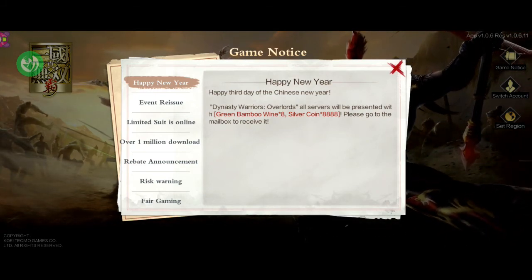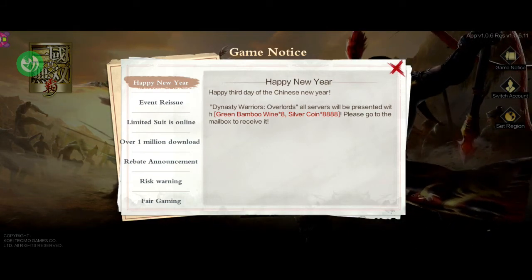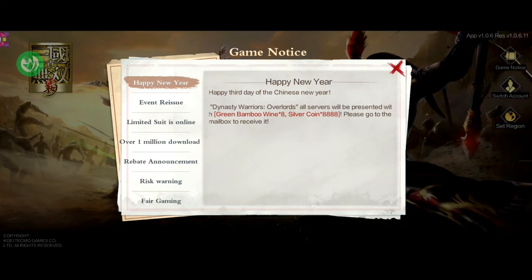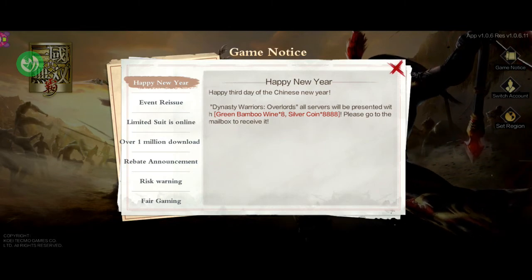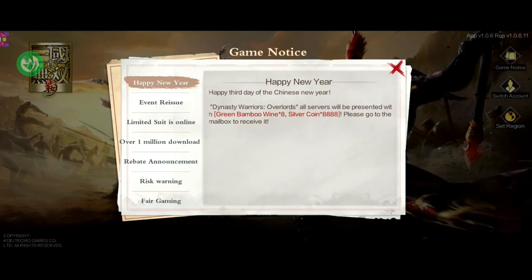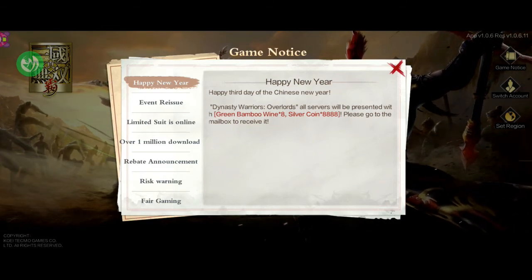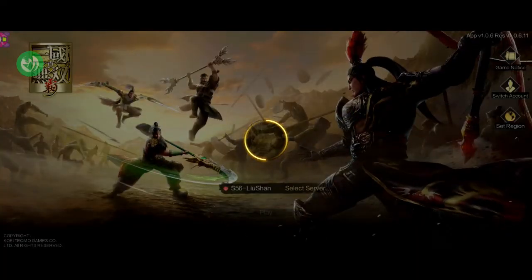I guess the people doing the Southeast Asian version, which is the version I'm playing with the English text, got it out pretty fast. The translation is not the best, but who's playing this for the story? For the most part, it gets the point across with knowing exactly what things do, but it is admittedly broken English. So let's just get to the game here.